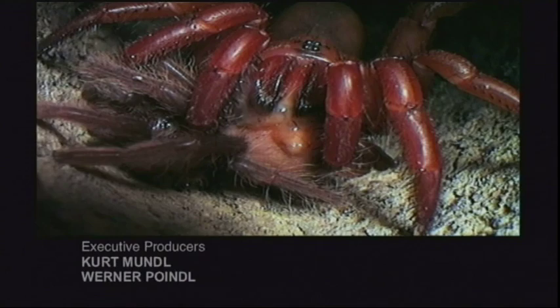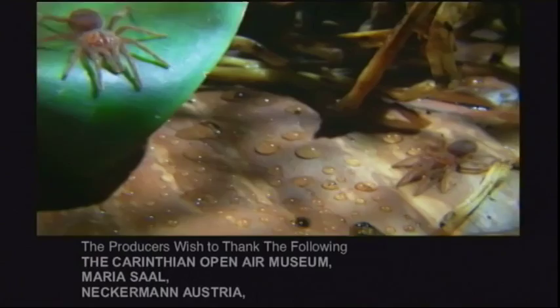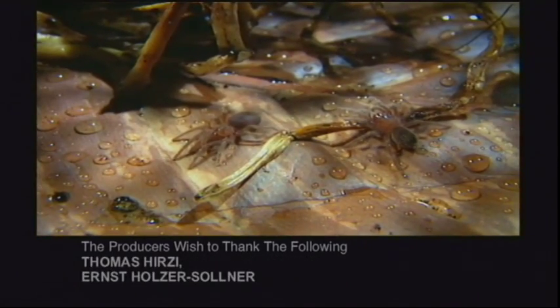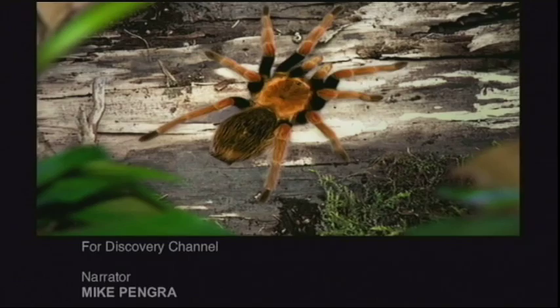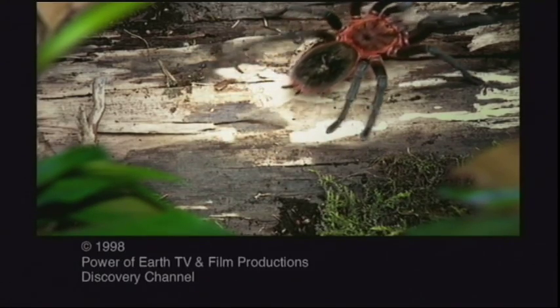For those that survive, they'll take their place in the natural order and play an important role in controlling the insect population. Meanwhile, they'll leave us alone — so why not return the favor? Why not follow the old adage: if you wish to live and thrive, let a spider run alive.